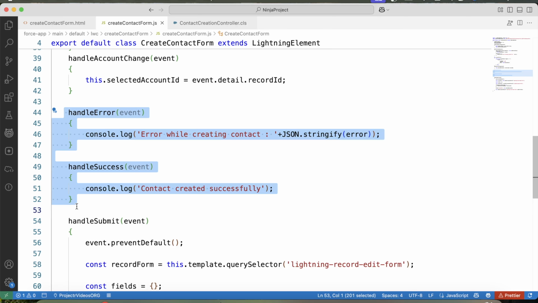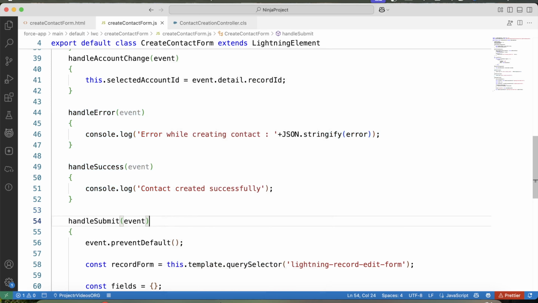Guys, inside these functions, you can also show error message or success message in pop-up, or you can also do some other operations. But here as of now, we are simply using console.log to handle error or success message. Save it and deploy to org.